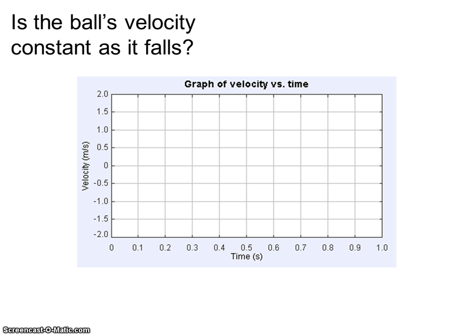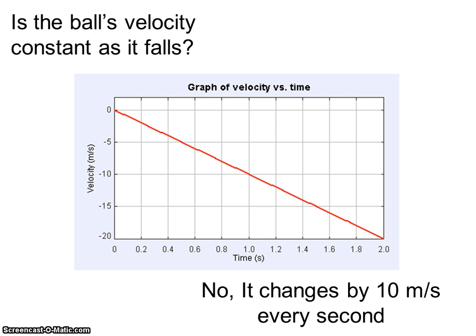Again, thinking to the previous slide, if the ball is traveling a greater distance per second, would you assume that the velocity is constant? Again, I hope you said no. The only way the projectile can cover more ground, more distance per second, is if its speed or its velocity is increasing. You might notice the negative numbers here. The negative numbers imply that the object is going down. We'll talk about this a little bit more, but as you can see, if the object fell for 2 seconds, it would have a velocity of 20 meters per second.